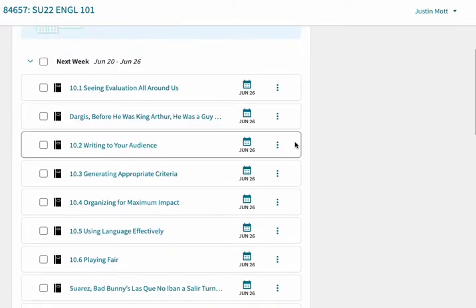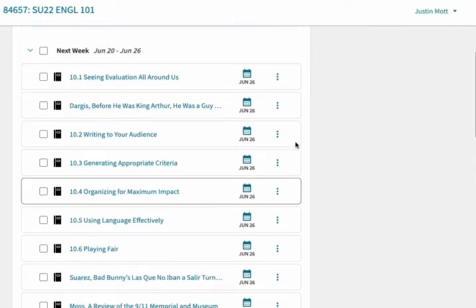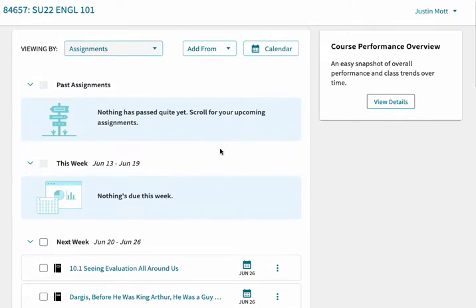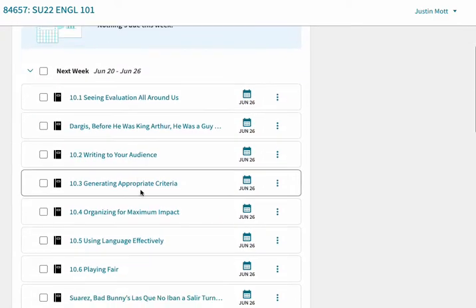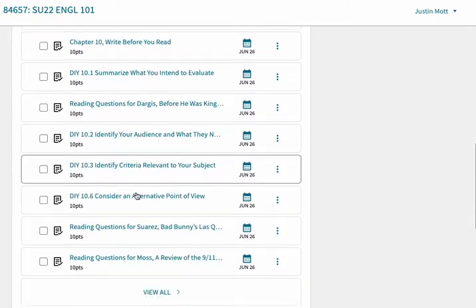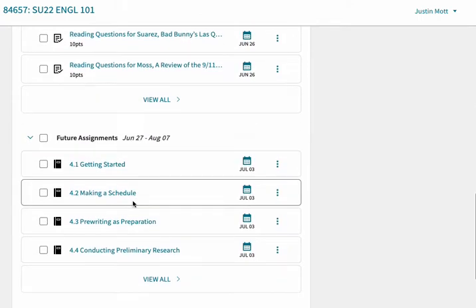Once you get into the textbook, you are going to see a screen that looks like this, and whatever week we're in, all the assignments and readings that are due that week will show up here in the This Week section. That's all you have to worry about for that week. It will show you what's due the next week, and it'll show you future assignments.